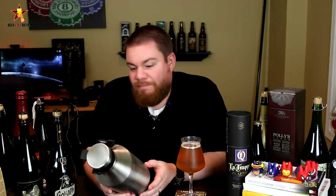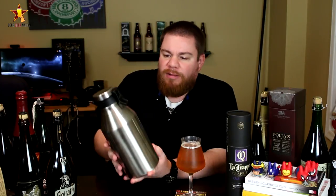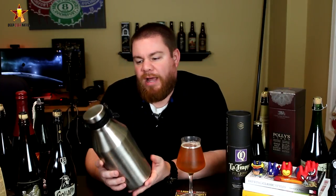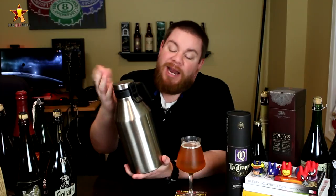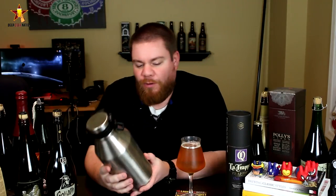It runs about 60 bucks, which is about right for a premium growler — that seems to be the price range. I'm not like a huge growler person; to me a growler is kind of a growler, but this one really stood out. I love the handle, the clasp — basically every complaint I would have about a growler, this pretty much takes care of it. Especially the cap locking open — that is so cool.